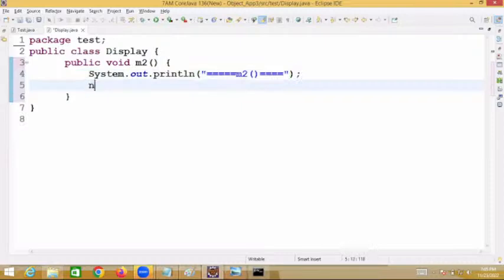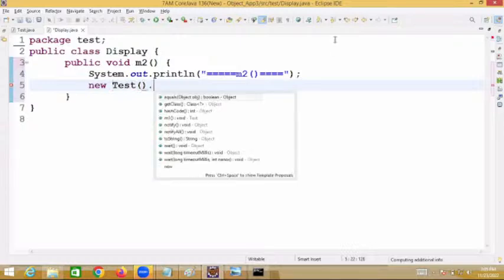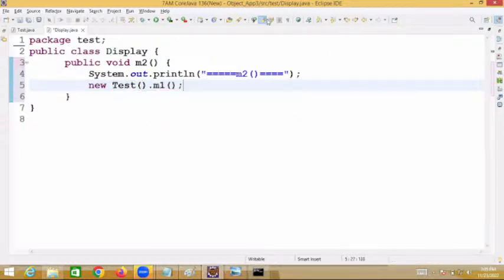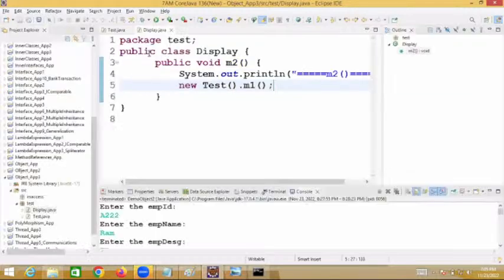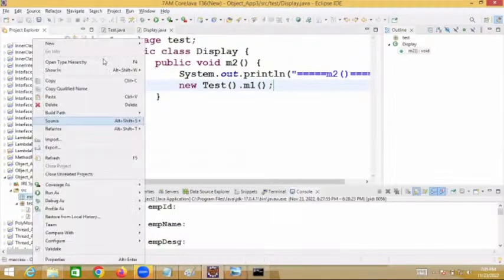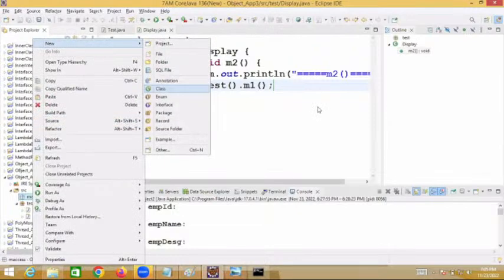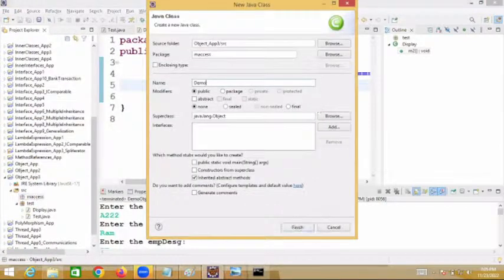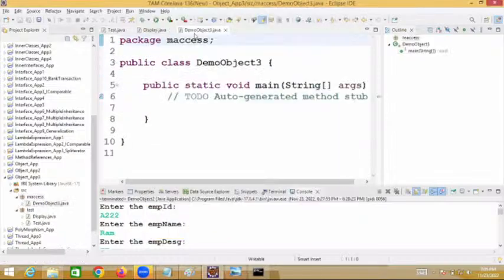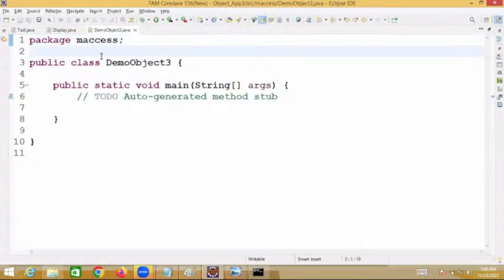Now here, new test dot M1. Now I'll go for main, Demo Object 3. Import test dot star.